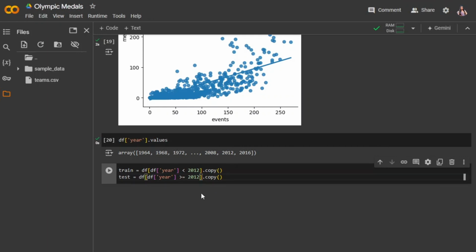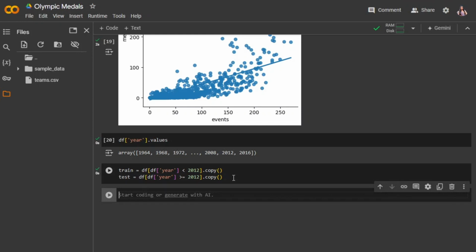So here I wanna take the data before 2012 for training purposes, because we wanna train using those data that we already know this country has won, right? So we wanna use those data for training purposes, and 2012 to 2016 data as test data, right? Okay, so let me just execute it.